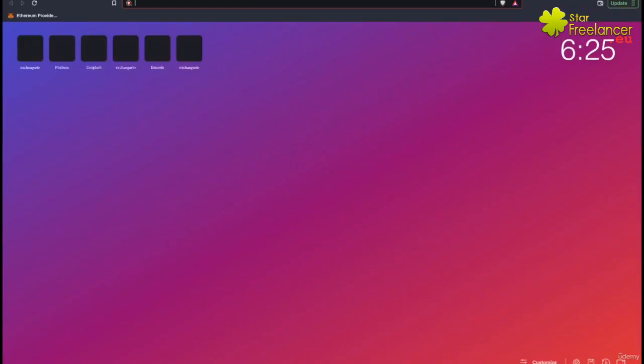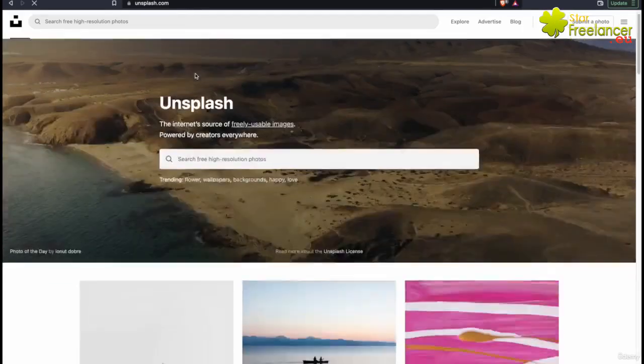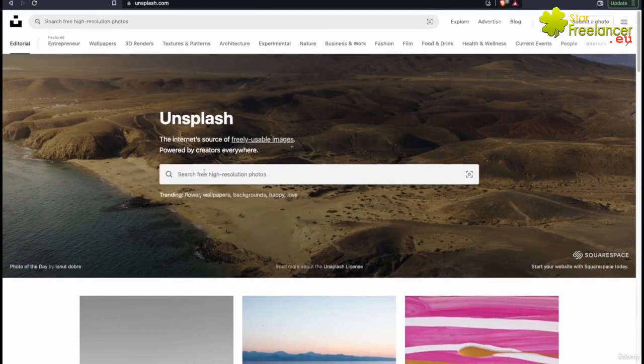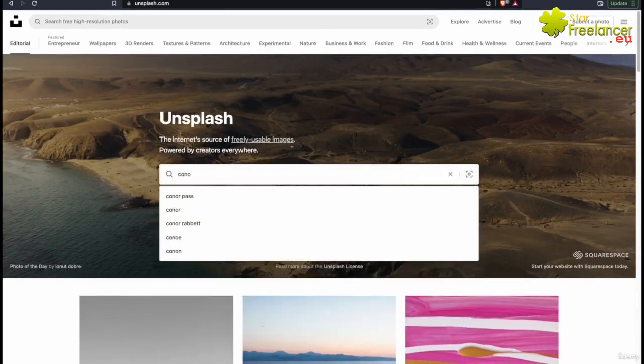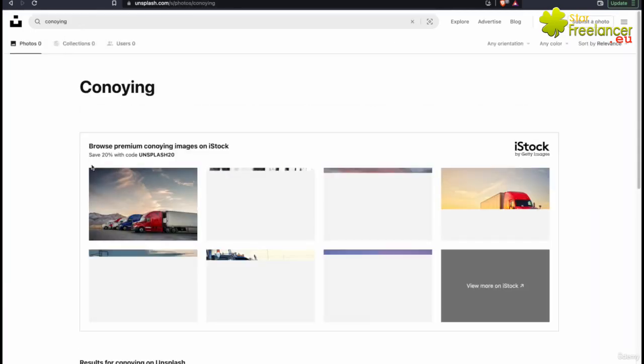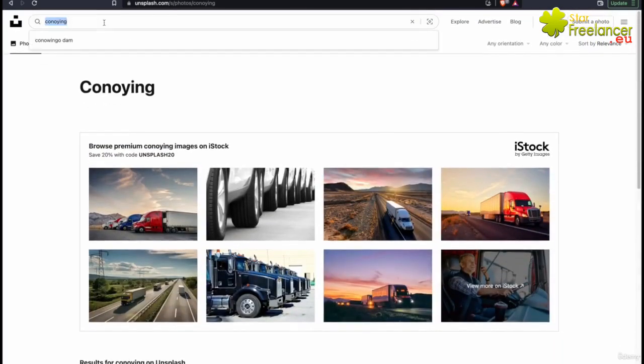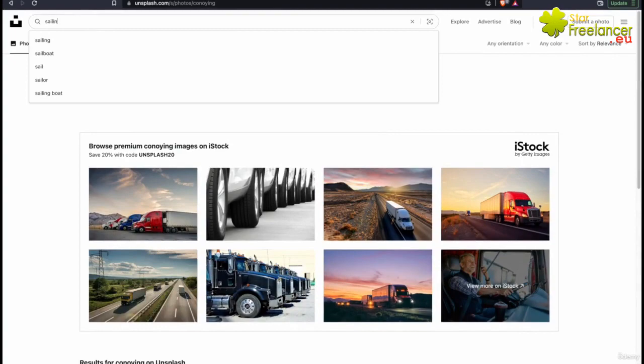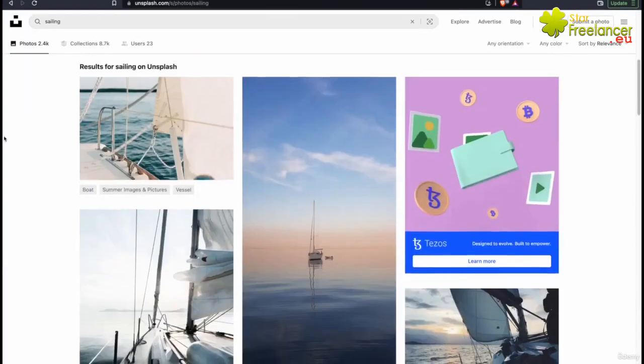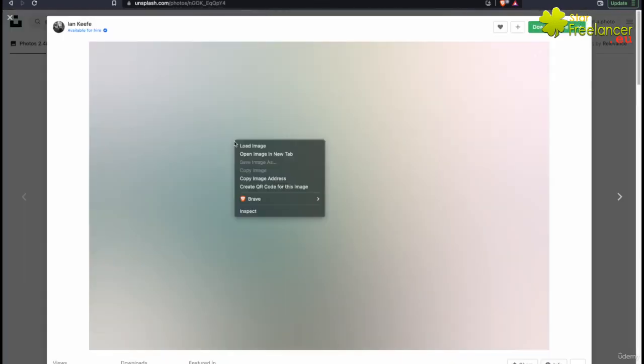So let's go to Unsplash. We will find here some image. All right, so let's say Canyon Ink. How is it spelled? I don't know. All right, so let's just write here sailing. All right, this picture, let's open image in new tab.